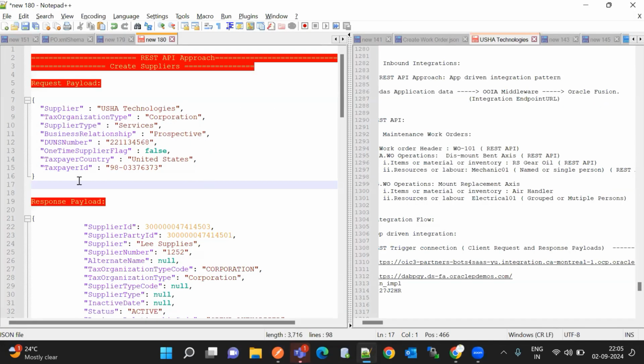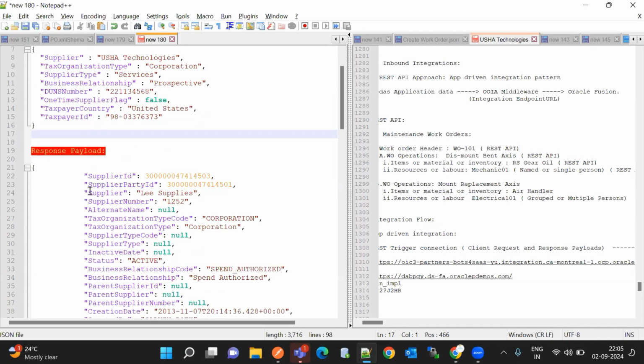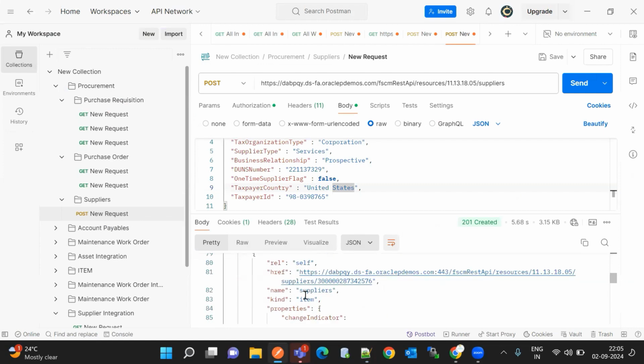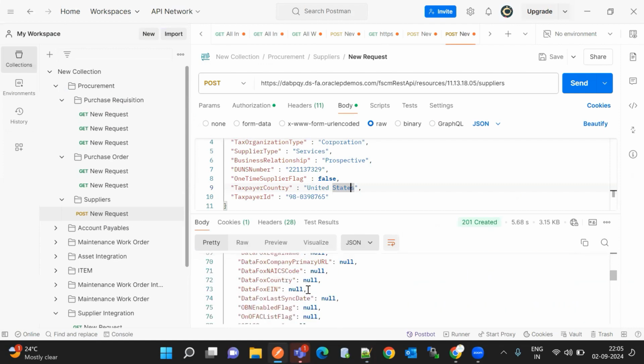So we have the request payload and response payload as given by Oracle. This response I'm getting from over here. See, this is the response I'm getting.